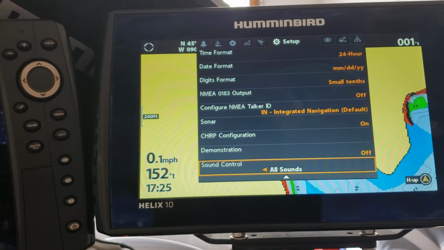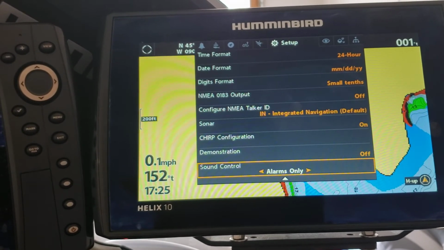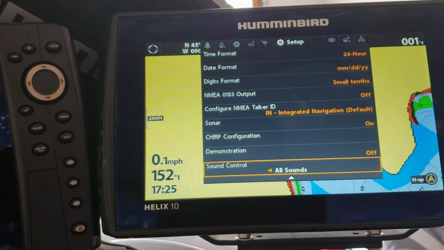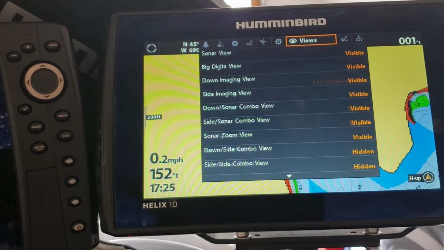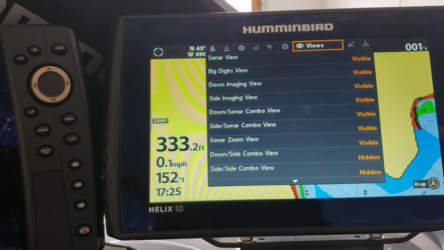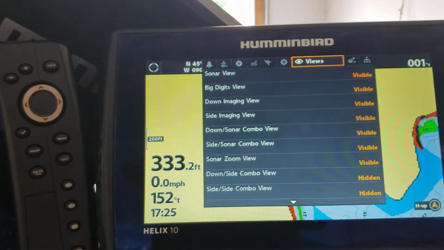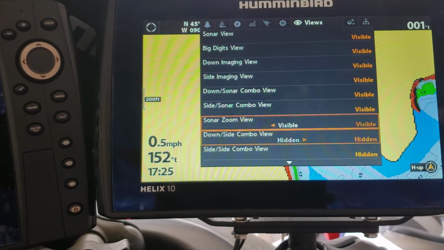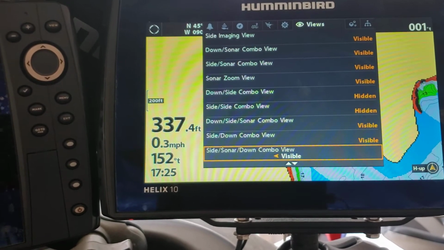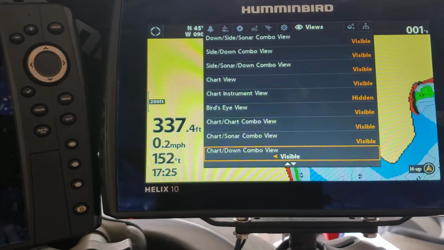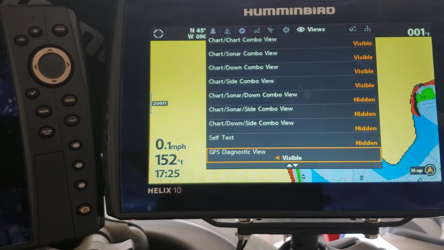So you can turn sound on and off, no sounds, right? So now we don't get a little beeping when I'm moving around. I like the beeping. It just tells me when I'm moving around. Views. I think we covered some of these in a prior episode, but you can go through, look at each one of these views and decide if you want them to be visible or hidden. I've gone through here and hidden some of the stuff, but it could still use some fine tuning.